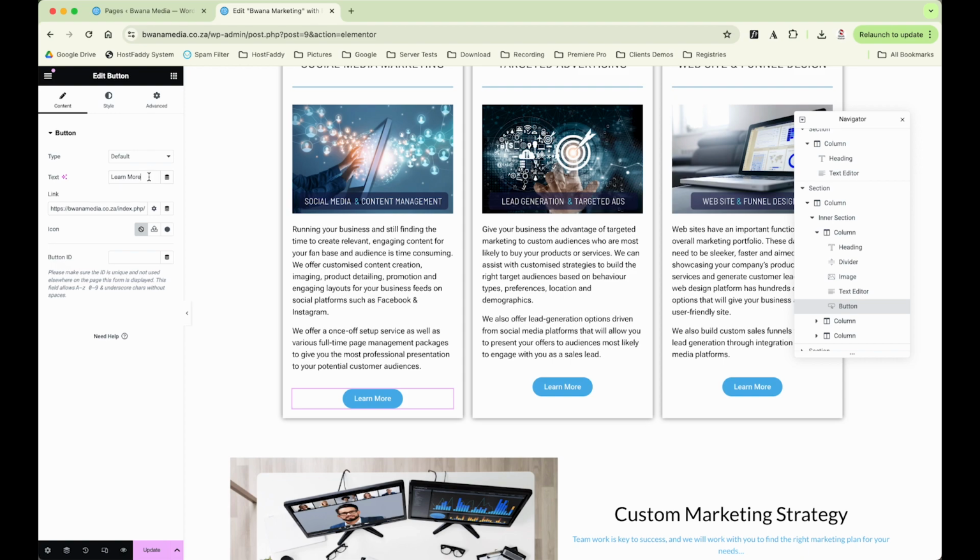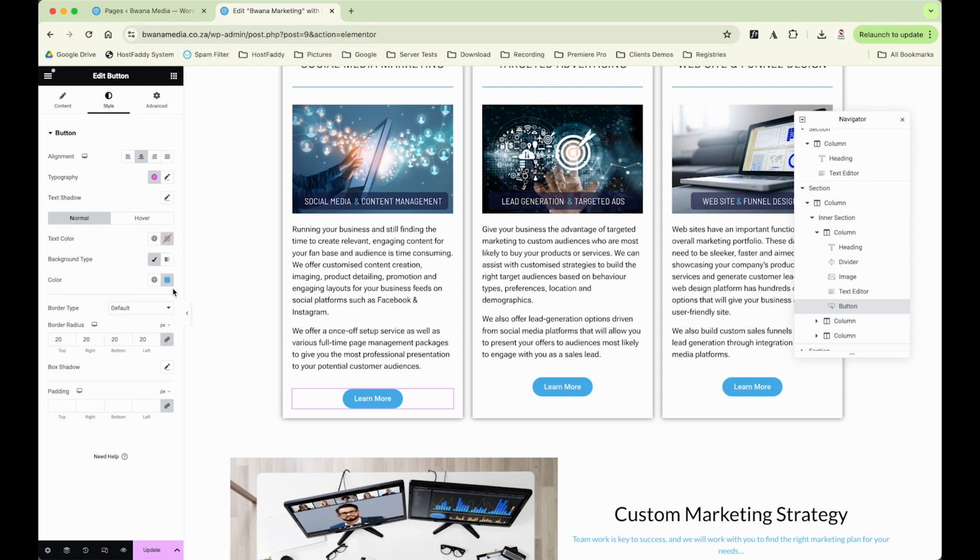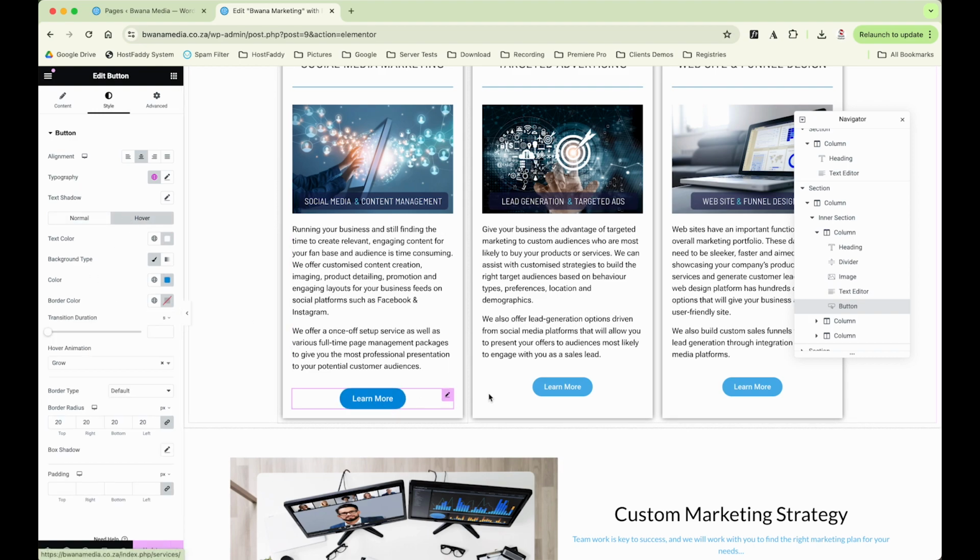There's your title text. We've got a style. We've got the color there. We've got the padding. The padding is what makes it round. So if I change that to lower down, as you can see, it's more sharp now. Put that back to 20. Right, we can make the hover. So we've got the hover to grow, as you can see there, so that's fine.